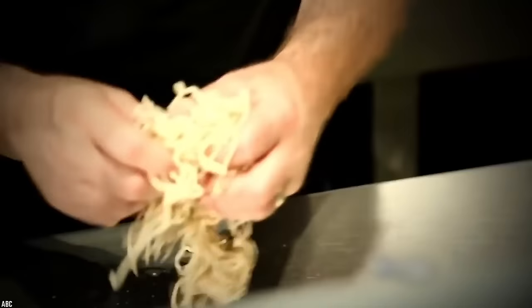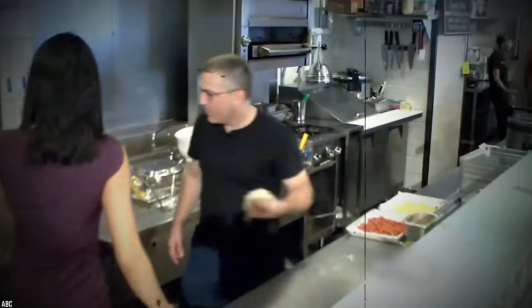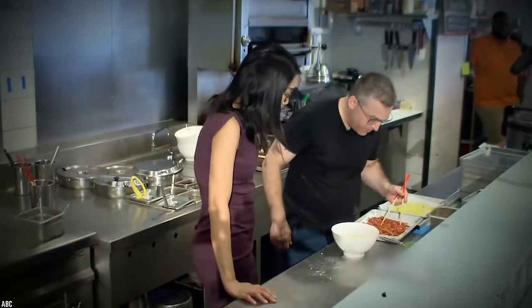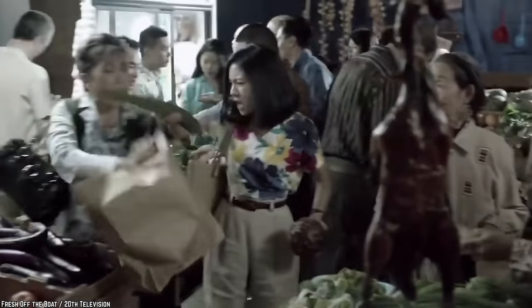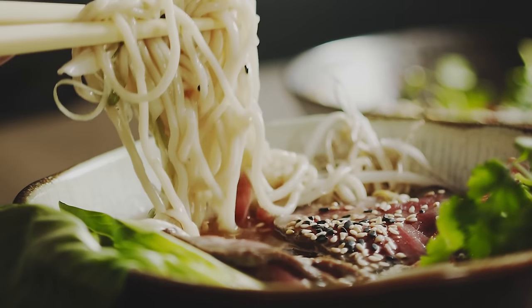If you're still itching to get that savory ramen flavor without ingesting all the bad stuff, look into ways of preparing traditional fresh ramen noodles. These are a lot less bad for you and are topped with fun and healthy ingredients like eggs, duck meat, and vegetables. The next time you're looking for packaged noodles at the Asian grocery store, check to see if they have these ingredients for a healthy and tasty alternative.